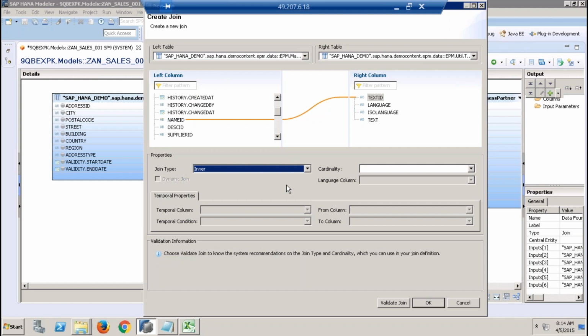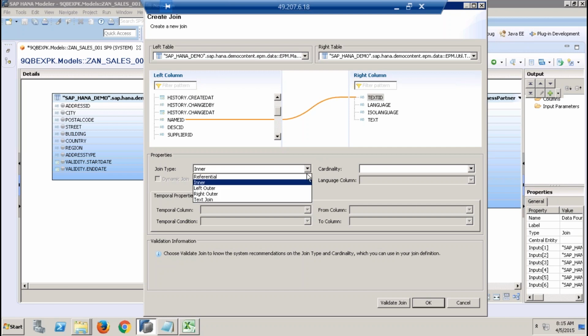If I say normal inner join, and if this table holds descriptions in multiple languages, let's say English, German, all of this, it is going to give me multiple combinations. So I've got two requirements here. I need to join these two tables based on the name to text ID, and also I have to apply filtering based on the login language. So that is where I'll say, look at this now.